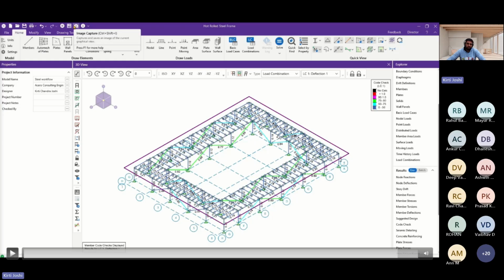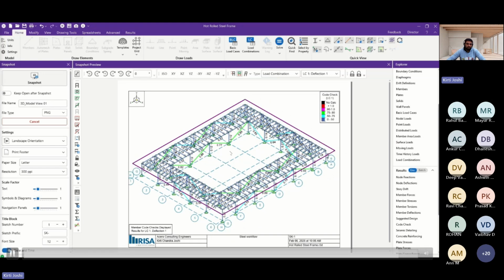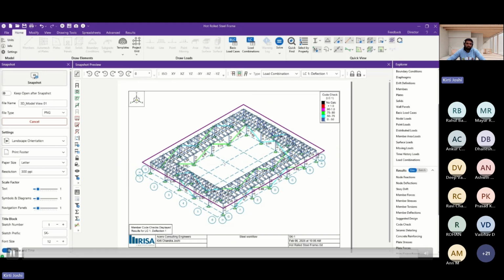And if you want to generate the report and want to screenshot this display and include it in the report, you can just use this camera icon at the top. It will capture your image, and later you can use it in your report as well.